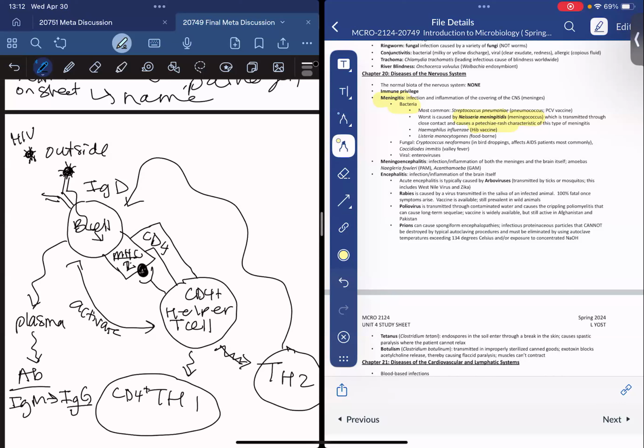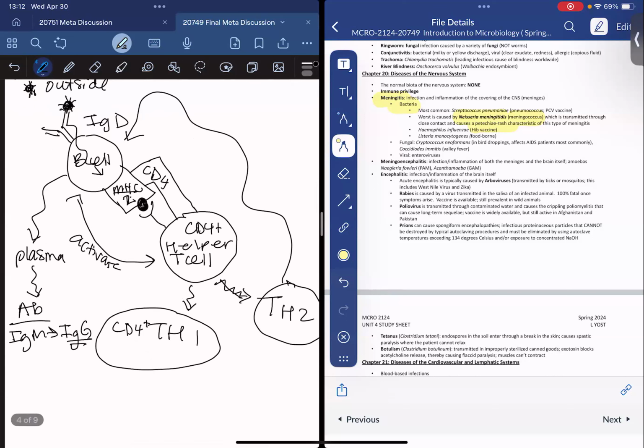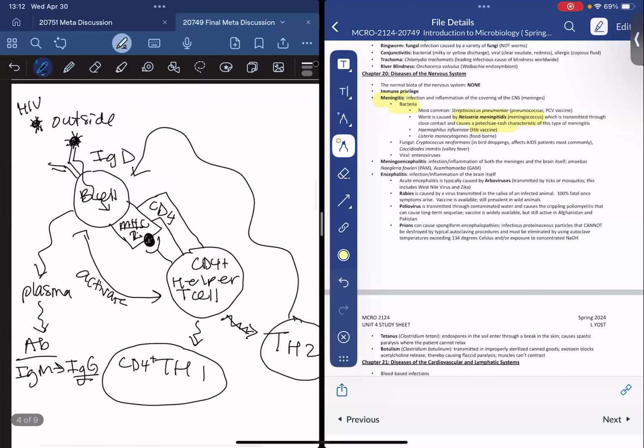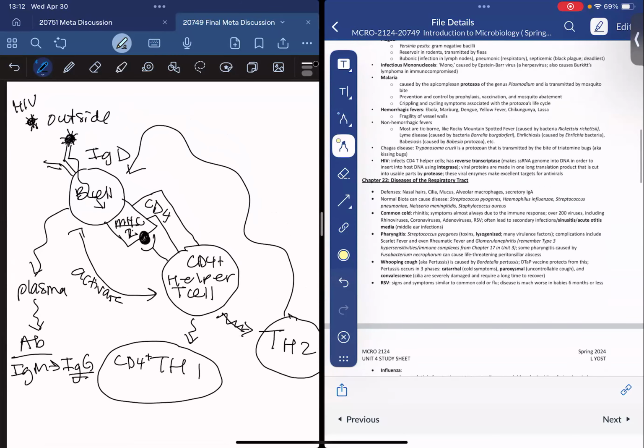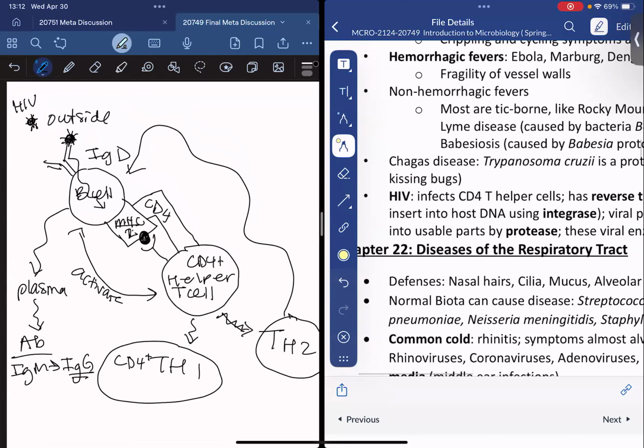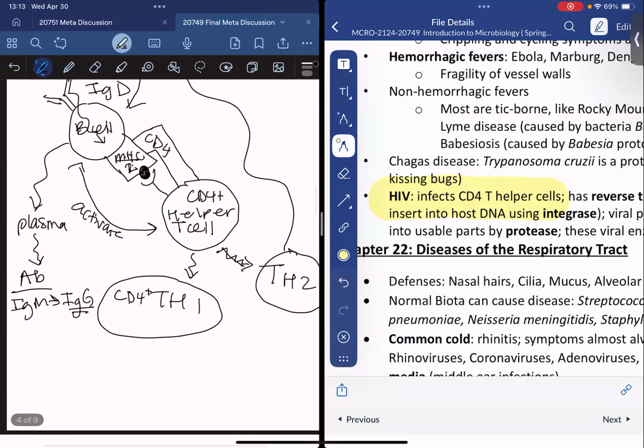We'll prefer making IgG. So whenever you test the blood of somebody who has HIV, even if they don't have the virus in their body, they will have IgG because this process happened. But it's more complicated than that. Because what cells does HIV infect? Do you guys remember what cells HIV infects? Right? So there's a problem here, because what will happen is you will have a CD4 positive T cell.